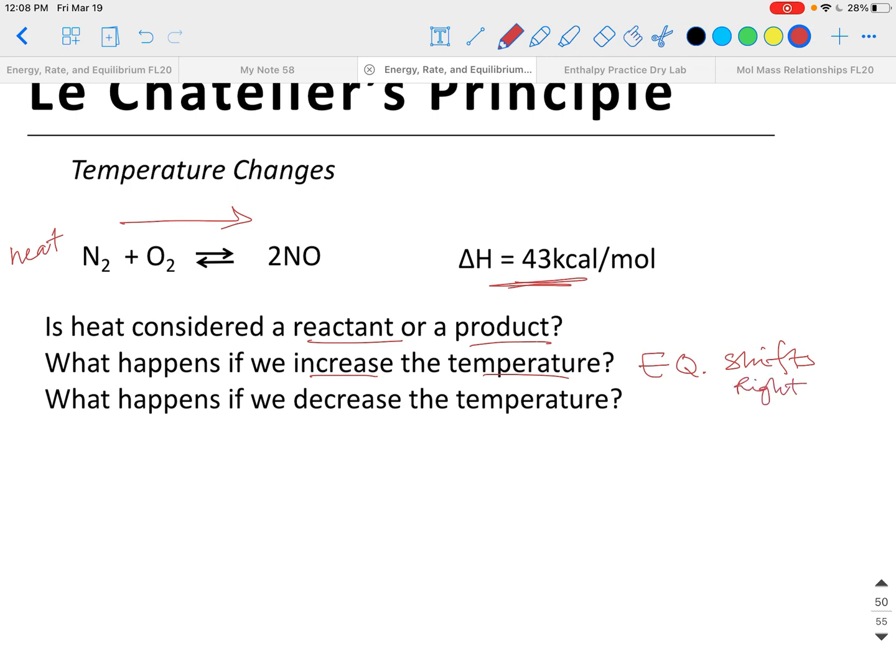So here, equilibrium shifts right towards products. And if we decrease temperature, it's like we took away some heat. We need to replace the thing we took away. Okay? Play the scale scenario out. The side is now lighter, so it went up. It didn't fall down. Scales went up. So we need to make more heat. So we're going to shift the equilibrium left, towards the reactants, to make more heat. If you take something away, equilibrium will shift towards that thing.